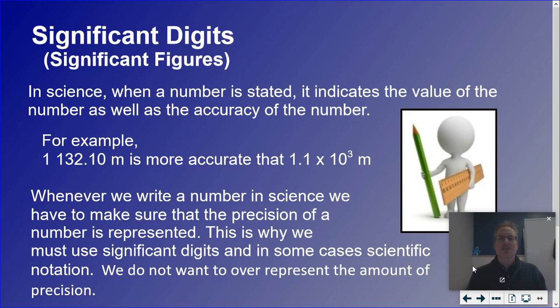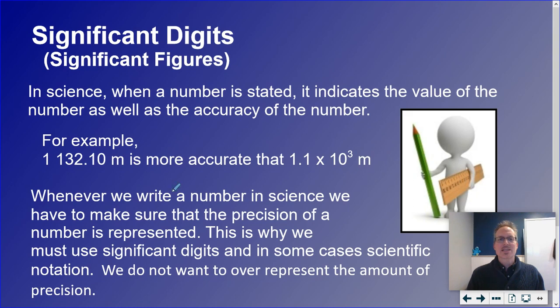Significant digits, or significant figures, is a way of counting how accurate a value is. When I use a piece of lab equipment, I can't change from one unit to the other and change the significant digits, or change how accurate the value is that we recorded. And this actually happens by accident all the time.